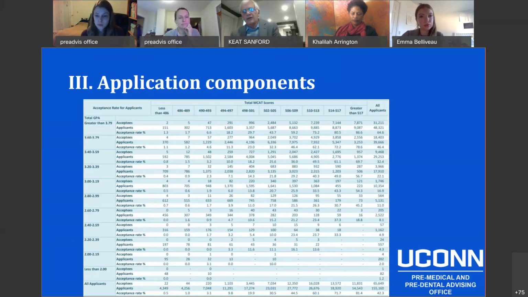and it may well be because they don't have the other elements that they're looking for, or somebody does not interview well. So, schools want to see strength in basically everything, and they certainly give careful attention to every aspect of an application. The flip side of that, as you look at this chart a little bit more thoroughly, you're going to see some folks down in the B plus, B range that you think, wow, do they have a chance at all applying, given their particular set of MCAT and GPA. And you see instances where people have been admitted with what might seem to be pretty modest scores.